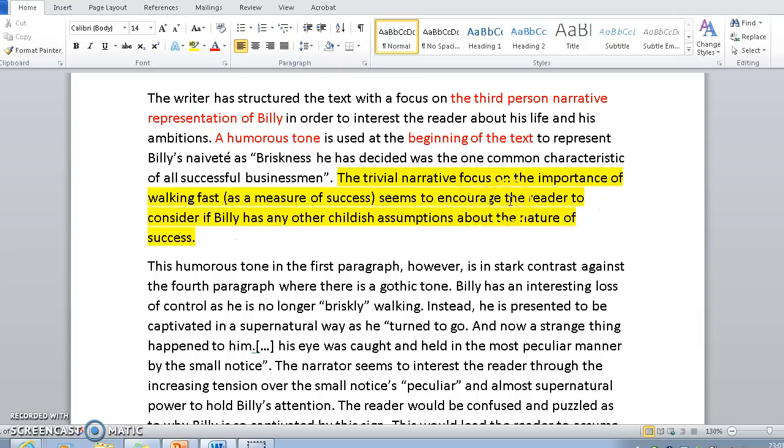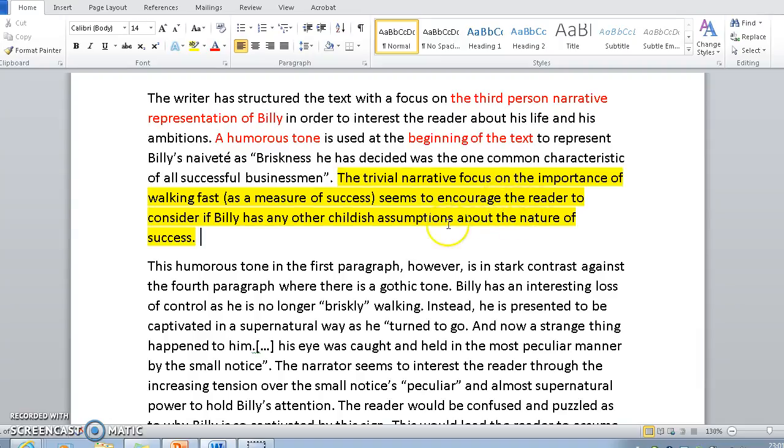All I want you to really focus on is how the reader's response, the effect on the reader, is represented in detail. It's not telling me the reader wants to read on. You don't get any marks just to tell me, oh, the reader wants to read on. Why does the reader want to read on? What do they want to know? What do they know so far? What can they predict will happen next? That's when you get the marks.